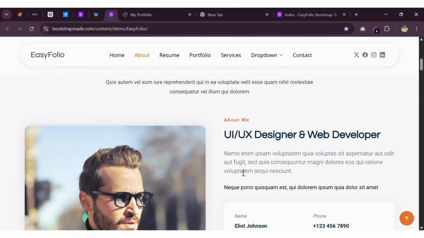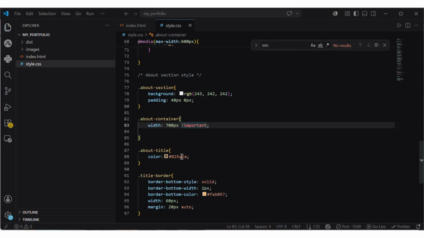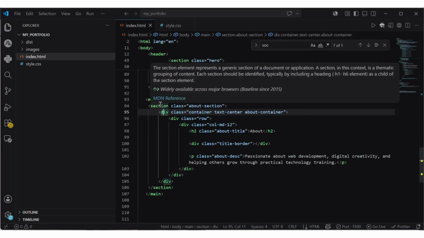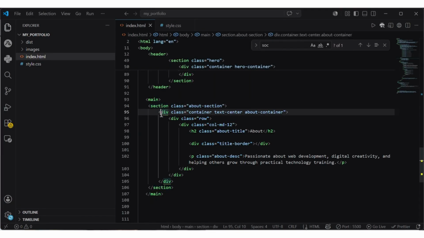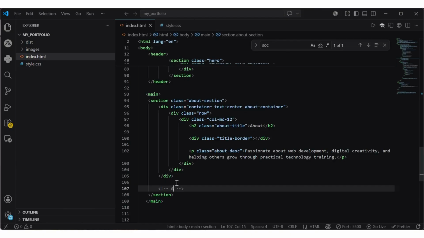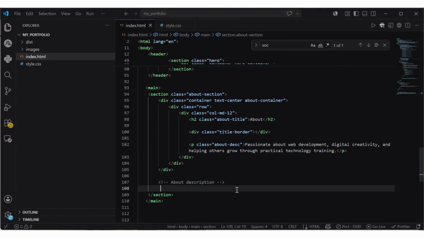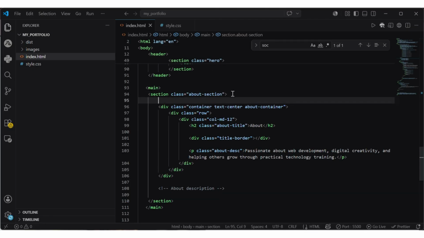Next, we're going to this description section. So right inside our about section, we're going to create another div, about description, about title.